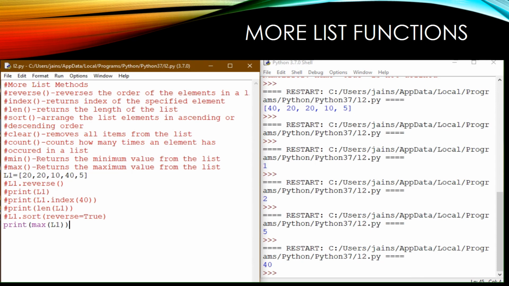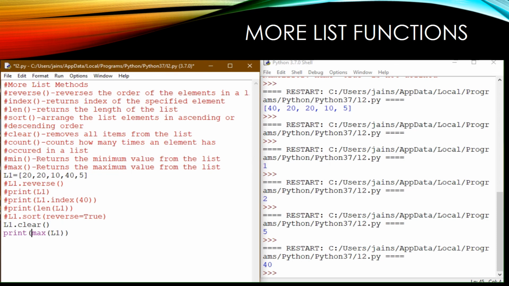Now we are left with only one method, which is clear. So clear will do what? It will clear all the elements from the list. Very easy method. You just have to write the list name, then the method name.